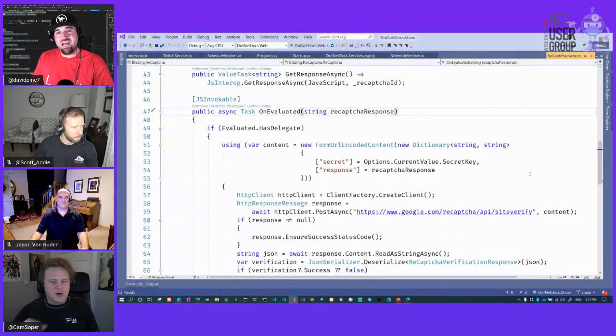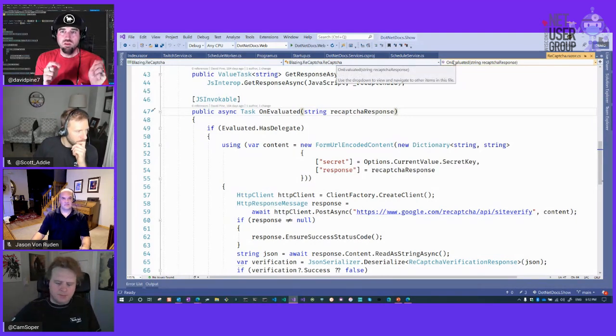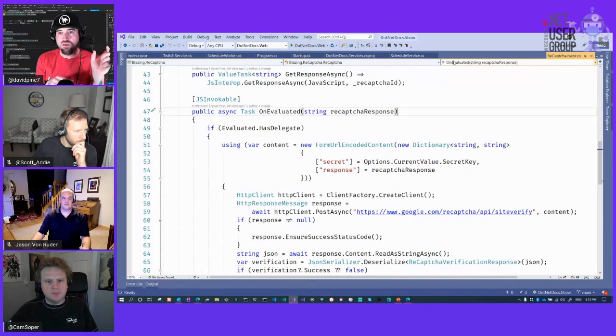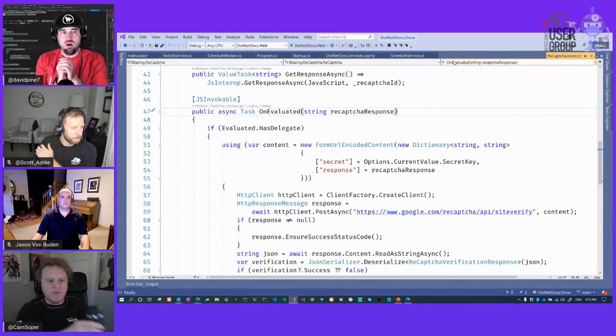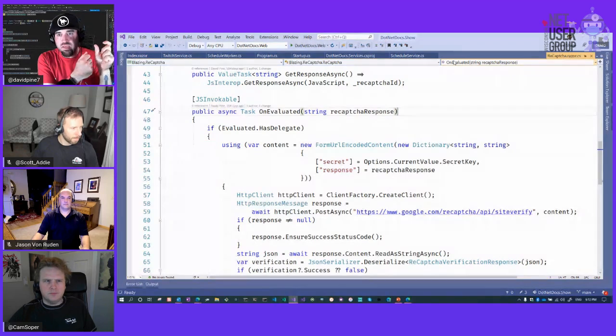Sort of, yeah. So there's a lot of things going on. I should really do a little diagram here because I lose myself in it too. So when the component first loads, it calls load, and load will call down to the JavaScript to make sure that all of the Google JavaScript bits are there, given your site key. And then in doing so, we say render. And when we render, we pass our own component, the reCAPTCHA component, into the JavaScript. So JavaScript now has a hold of our Razor component, like a reference to it, to call actions on it. And then it sets up the callbacks.